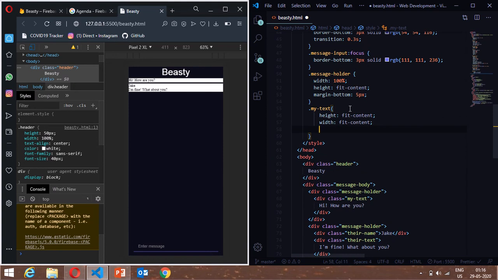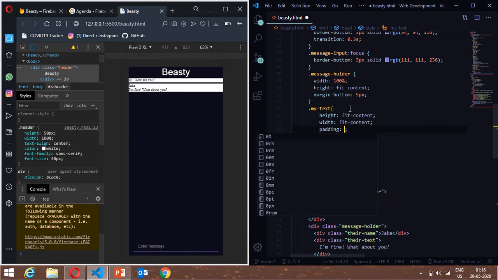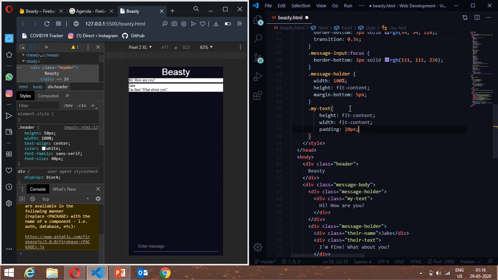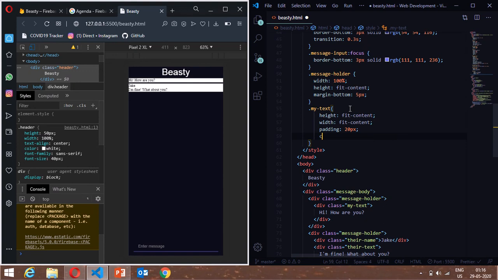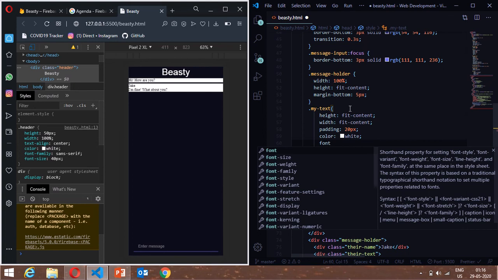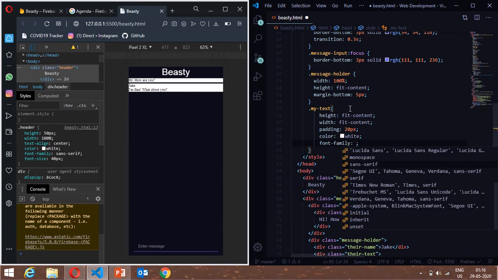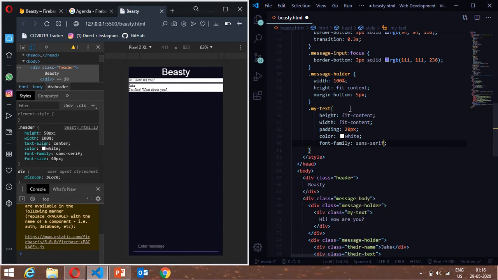There would be padding of 20px, and color would be white. And let's add a font family, sans serif. Okay, now let's save it.